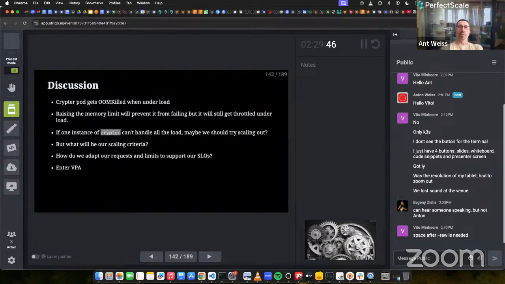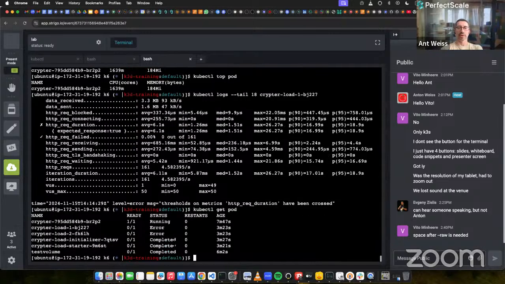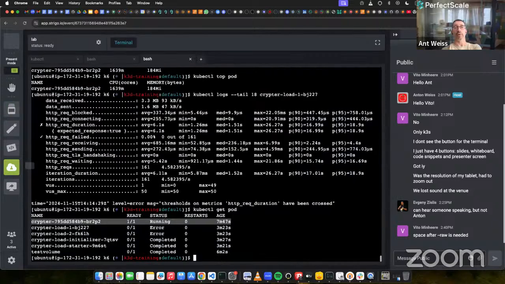Now, another thing I think that we didn't notice is that this crypto deployment gets slow, so the test fails, but the pod itself continues working, right? If we limit the crypto pod to 50 megabytes of memory, or even to 100 megabytes of memory, at a certain point, it will get out of memory killed, right?